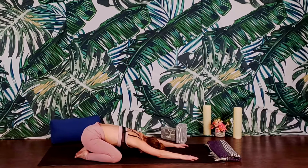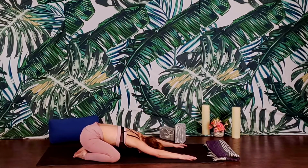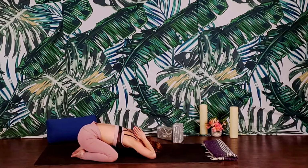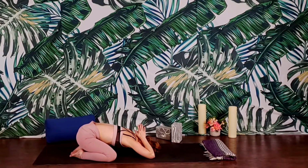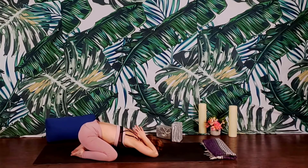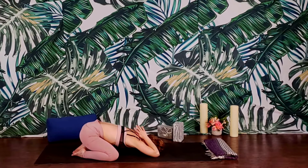And we'll find a shoulder opening here. Bending the elbows, bring hands to the base of the skull, palms touching. Fingers pointing towards the sky. And walking your elbows as far forward as feels good. To go deeper into this stretch, you can find your blocks and place them underneath your elbows, to create an elevation.